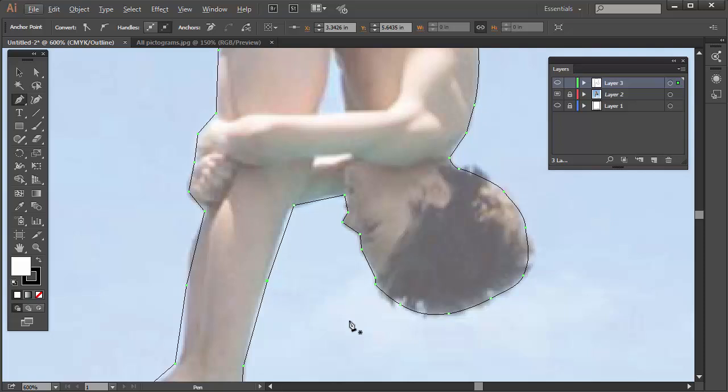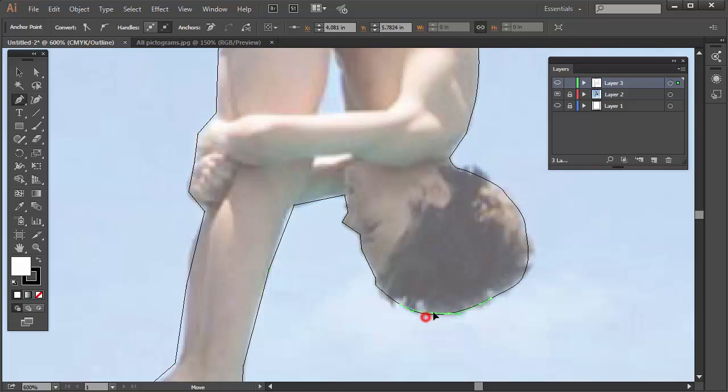Another shortcut for you is while you're in the pen tool, if you hold down your Alt or Option key, you'll get access to the anchor point tool. All right, so there's two shortcuts that you can remember here. Okay, the Control key, once you have the default set up here, the Control key gives you access to the direct selection tool, which allows you to move anchor points and move handles.